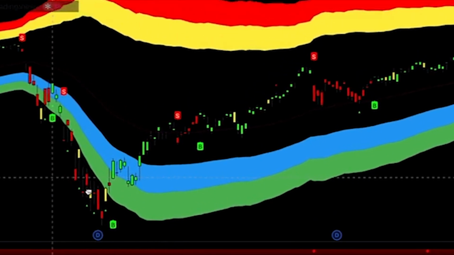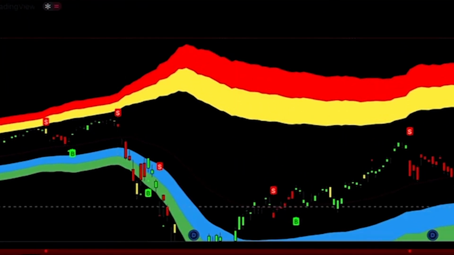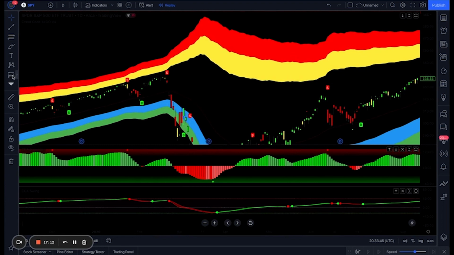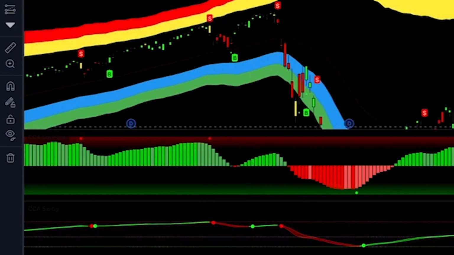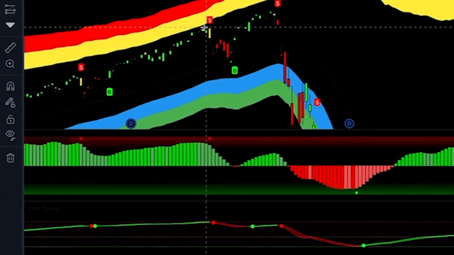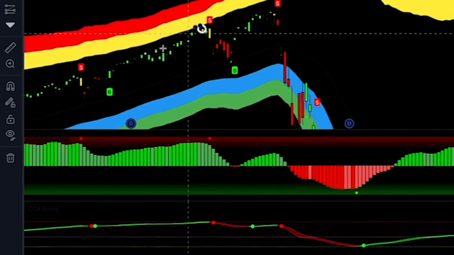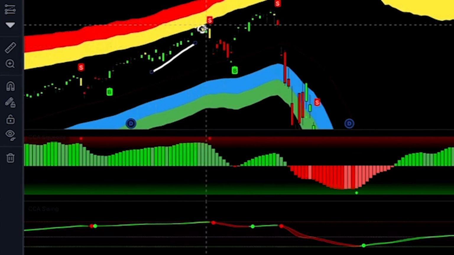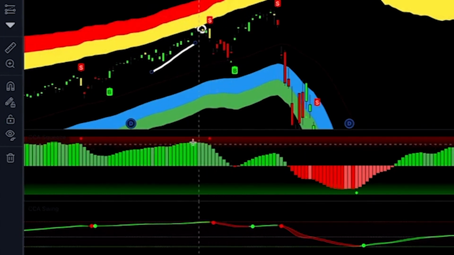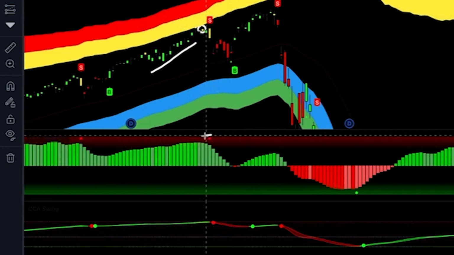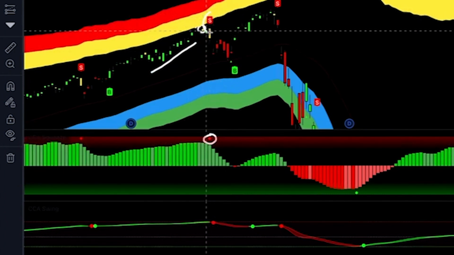So again, this is all painting a picture and telling us a story. Let's take a look at what happened right before COVID-19. We're trending upwards for some time in January 2020. We got a yellow caution candle here saying, hey, this uptrend may be slowing down. We got another yellow caution candle with a sell signal on top. And down here, our CC squeeze is in the overbought territory. We get an overbought sell signal with the squeeze on top of the sell signal we had here.